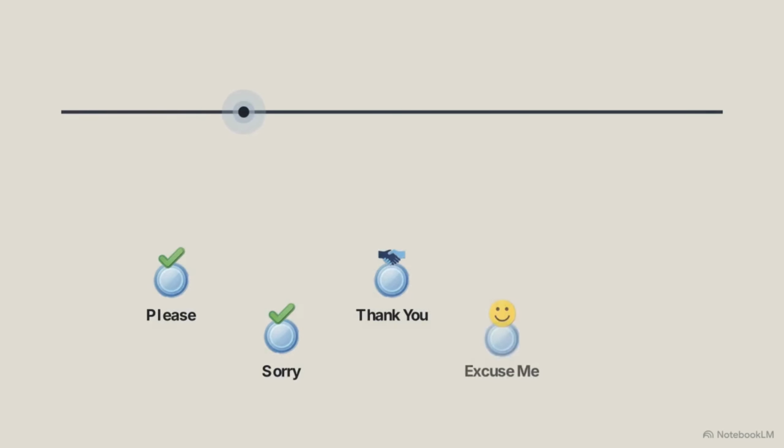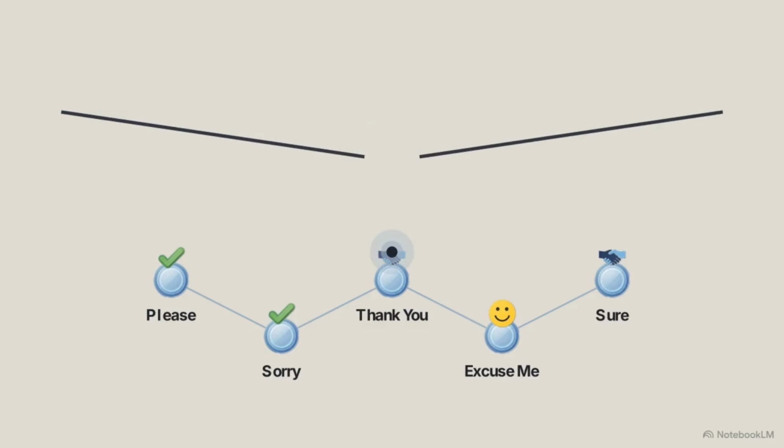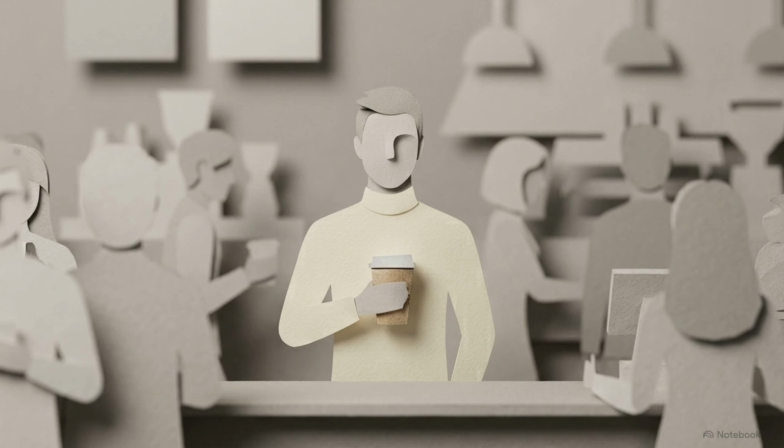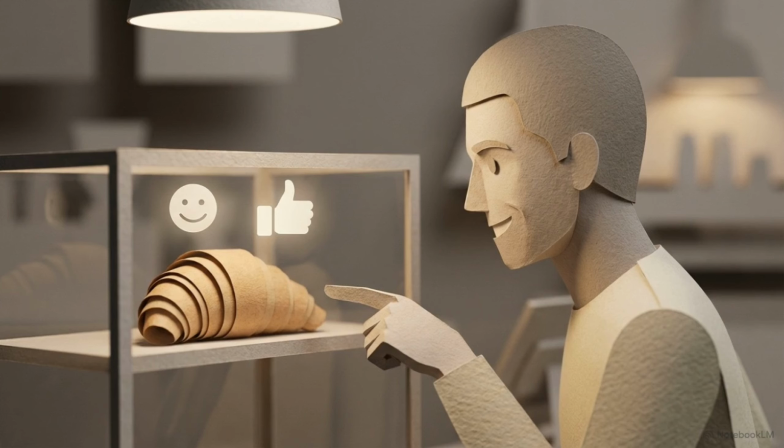These 5 words, please, sorry, thank you, excuse me, sure, function as a fallback beneath the conversation path. If your mind blanks, the conversation drops onto these words, buying you seconds to recalibrate without total silence. This is how a learner named Ahmed successfully ordered coffee in a busy shop. When he forgot the word for croissant, he used please and thank you to bridge the gap while he pointed.